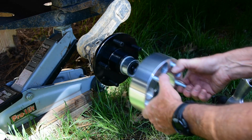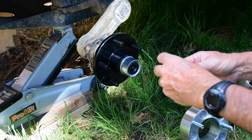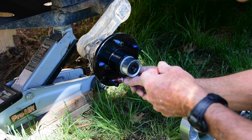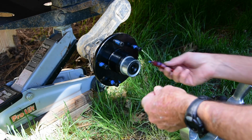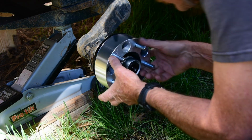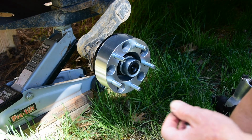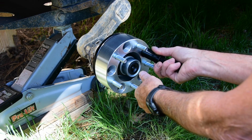At any rate, Brent told me there's a couple of tricks to make sure I did, and that is to use thread locker. So I got blue. I don't have any red, but I have blue Loctite. So I'm going to put some Loctite on these. Oops. And then he said also to use the nuts that come with the spacers instead of the lug nuts that are on the hub, which I would do anyway, probably.